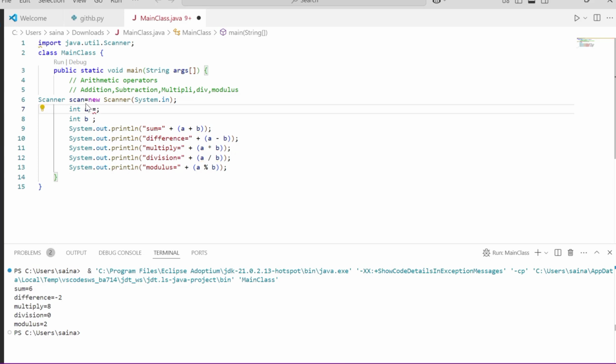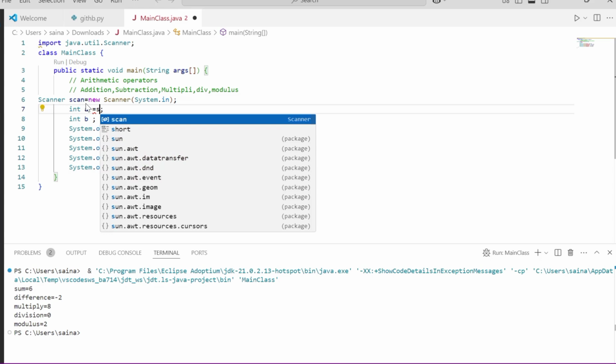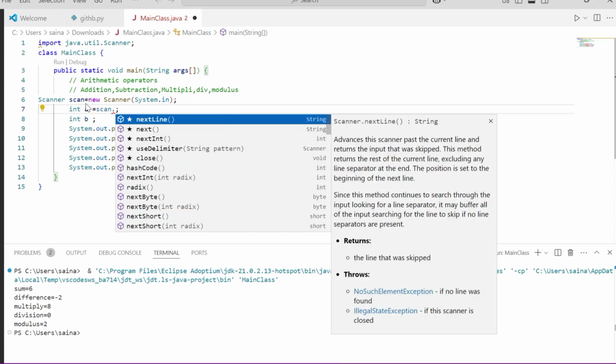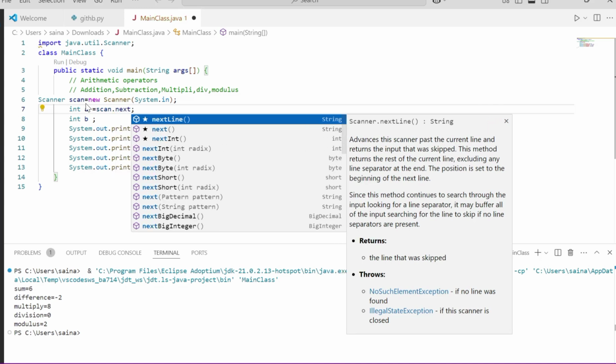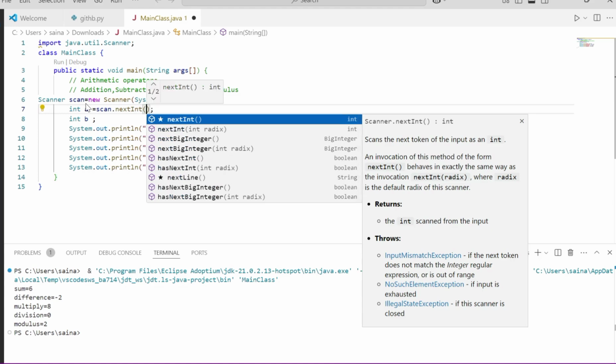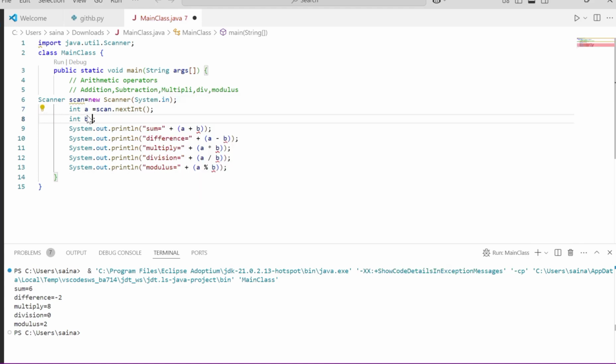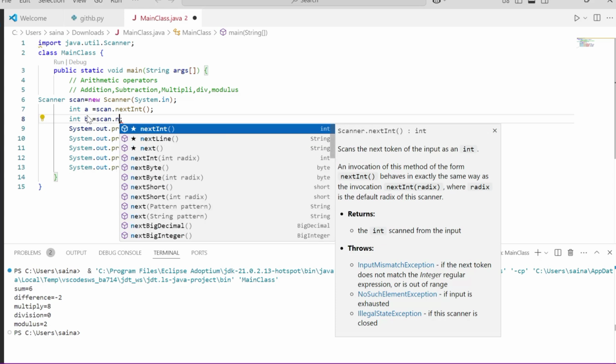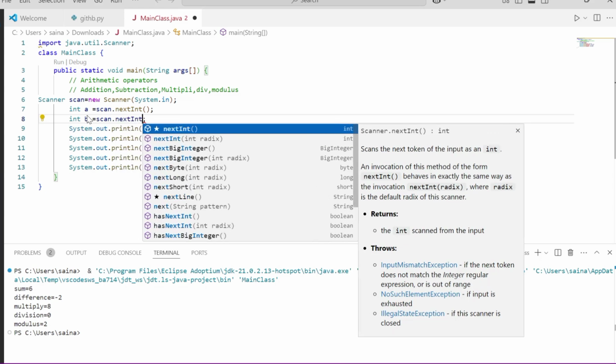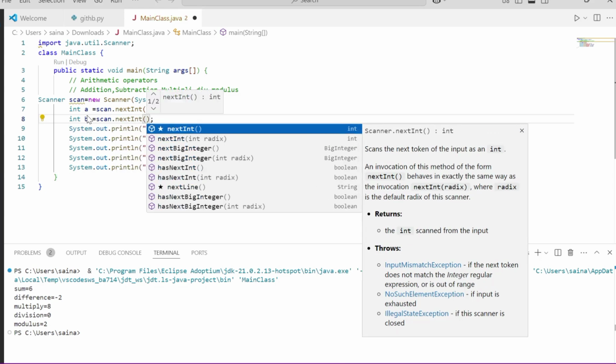Now we give a value to a variable during runtime. int a is equal to, using the reference variable scan dot, we have a method nextInt in order to read an integer value. So scan.nextInt(). Similarly for b also, int b is equal to scan.nextInt().